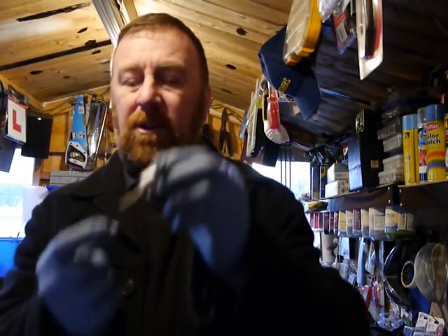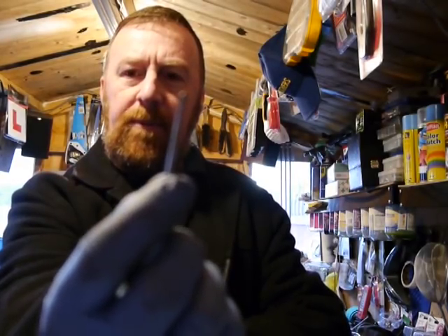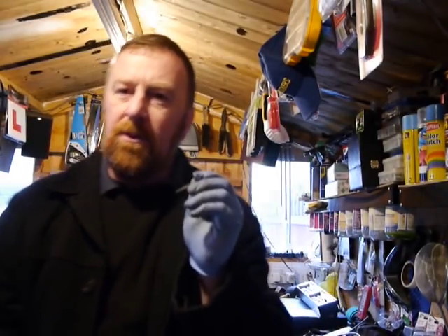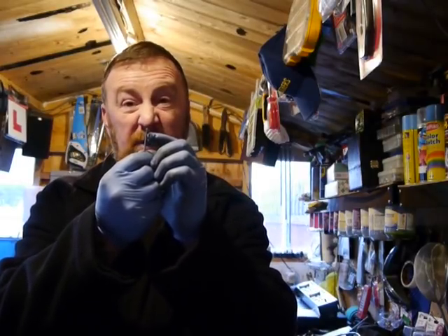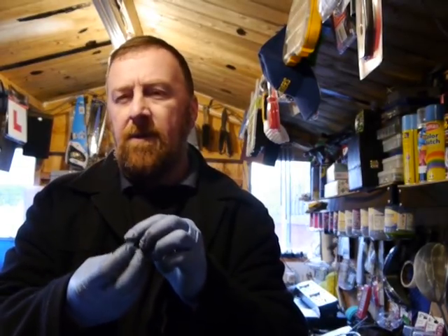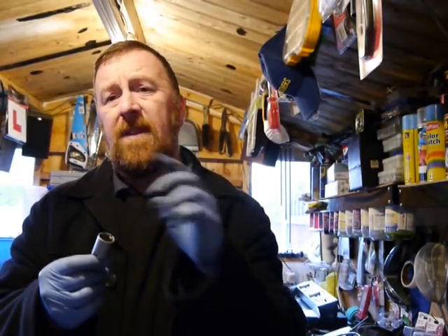I did do a video recently on this needle. And this needle, if I take it very slowly towards you — let's hope you can see that — there is a small circlip, and there are different settings on here. This can cause, when you're opening the throttle fully, a little bit of a lull, and then she'll take off again, and you have to open it very slowly. The needle often should be on the middle number. So there are five adjustments, or if there are only three adjustments, then two. I find lifting up one makes that better. The reason is the air-petrol mix doesn't always have the power to get enough air in there, and this is allowing too much fuel in — she bogs down. Bogging down — another video, check that one out.